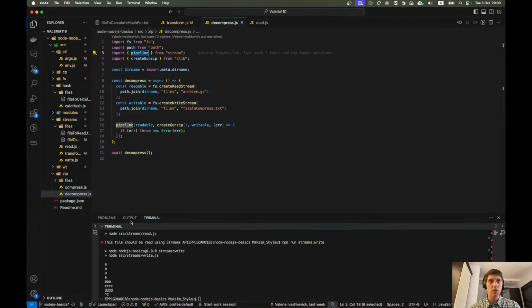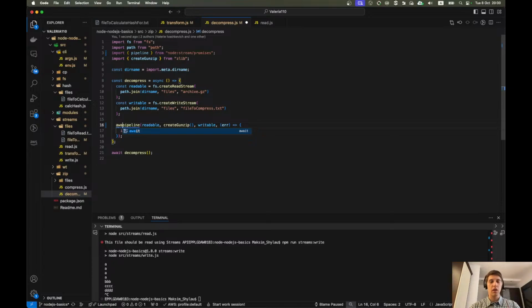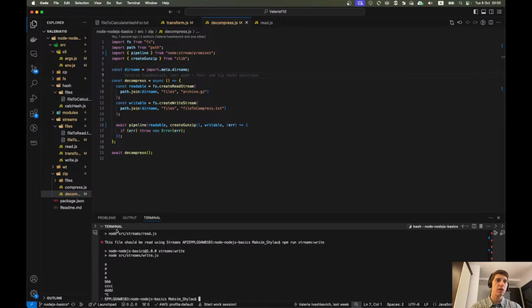Yeah. We could just have this promises here, and we could await pipeline inside of this function, but it's minor.